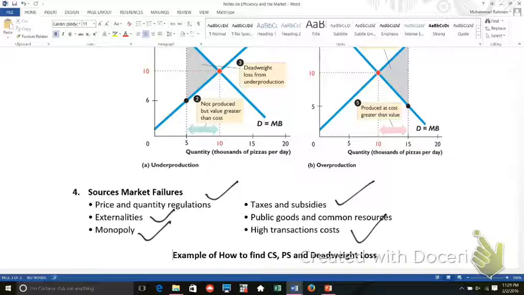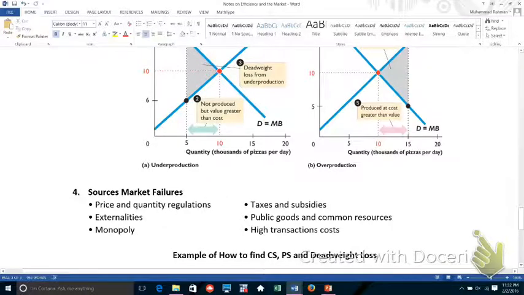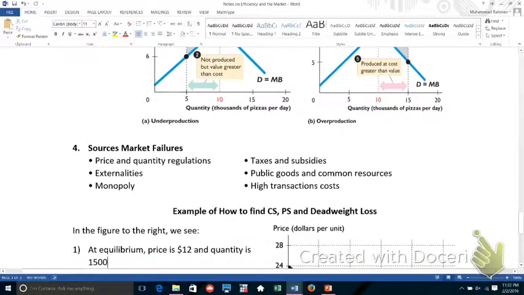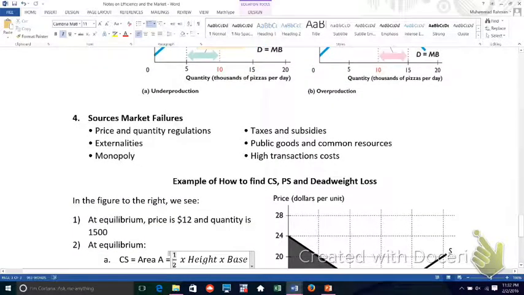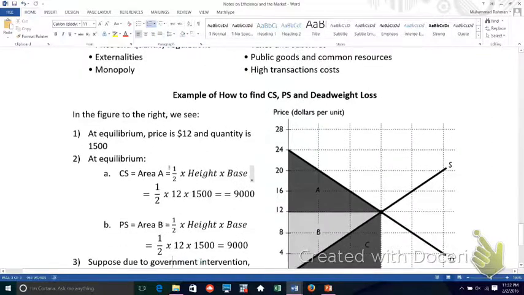In the future, we are going to again come back to some of these ideas in the context of government, and then we are going to learn about market failures in greater detail. But now let me spend some time trying to show you, in the context of a problem, how you can literally calculate loss of consumer surplus and loss of producer surplus, and you can literally get a quantitative measurement of social welfare loss.